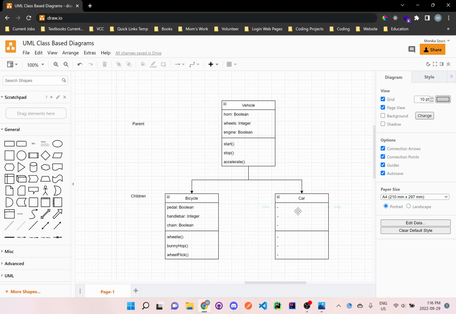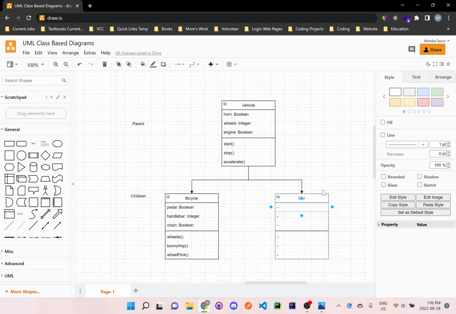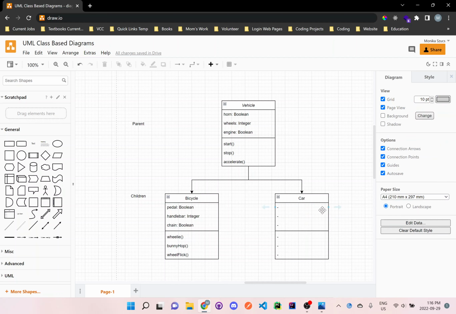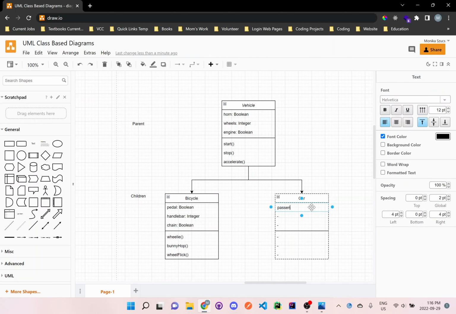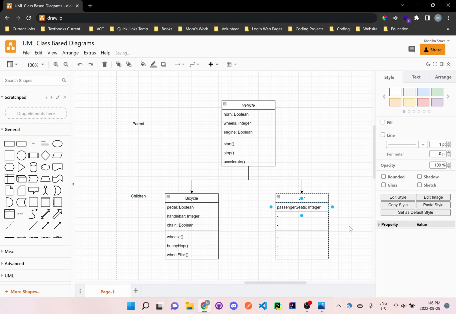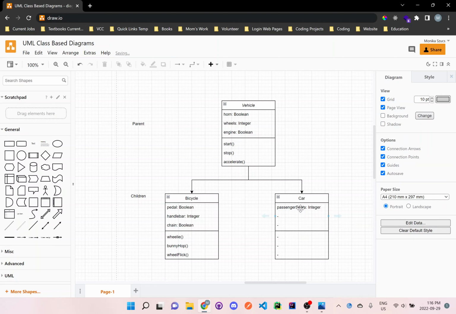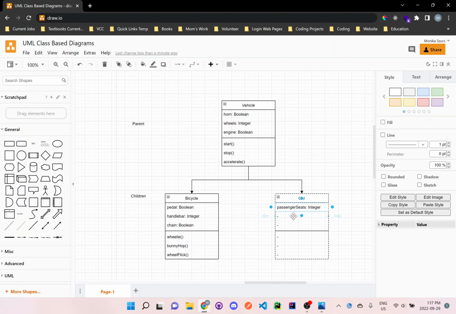And now let's take a look at the cars. When we look at cars, we also want to see what instance variables are specific to cars that bikes probably don't have. So let's say passenger seat, and maybe how many passenger seats, so it could be integer. Maybe this seating can relate to bicycles because you can buy something that attaches at the end of the bike, but that then relates more to polymorphism and inheritance, and that could be classified as a parent, so I don't want to get into all of that. So let's just make it as generic as possible.